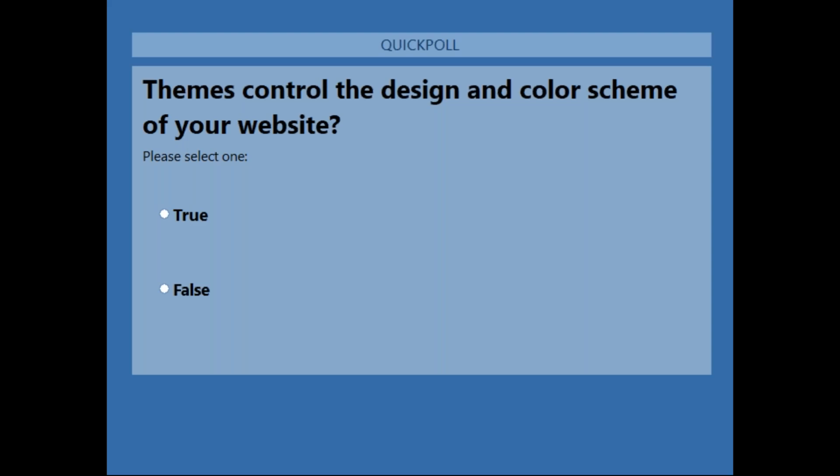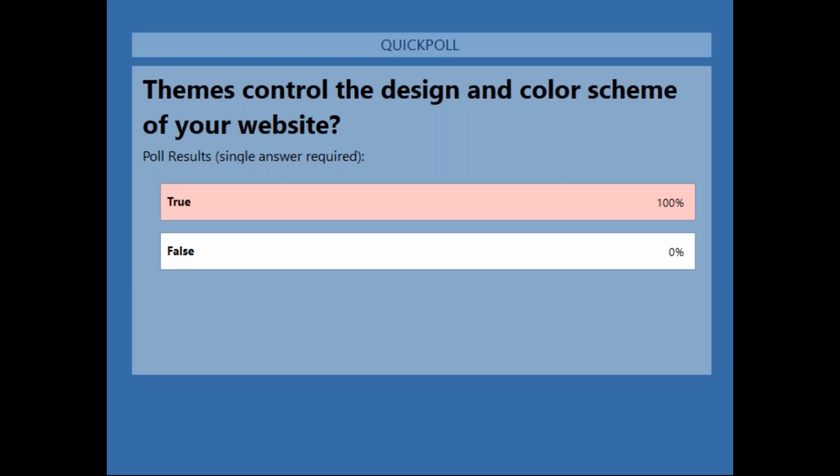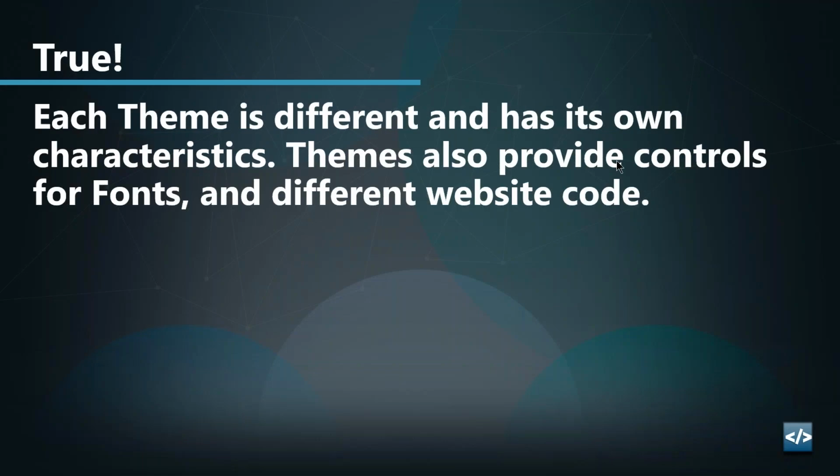Okay, I'll go ahead and close the poll and share the results. So everybody said true. Perfect. Okay, I'm going to go ahead and hide the results and share the answer. And the answer is true. Each theme is different and has its own characteristics. Themes also provide controls for fonts and different website code. So all true, all true.